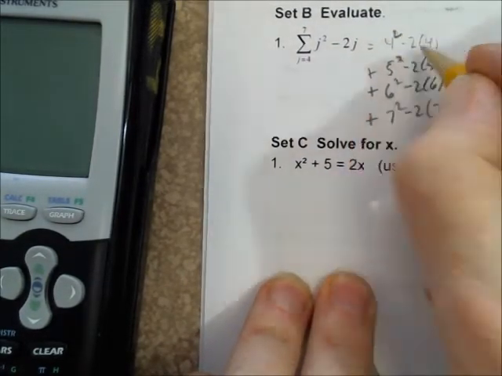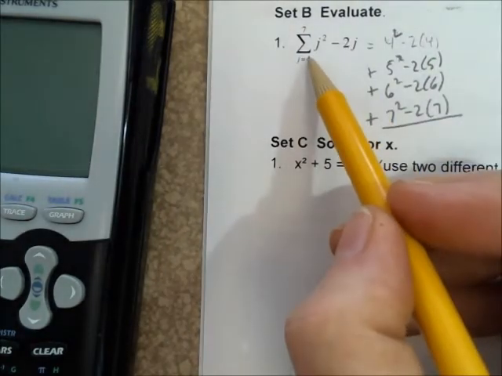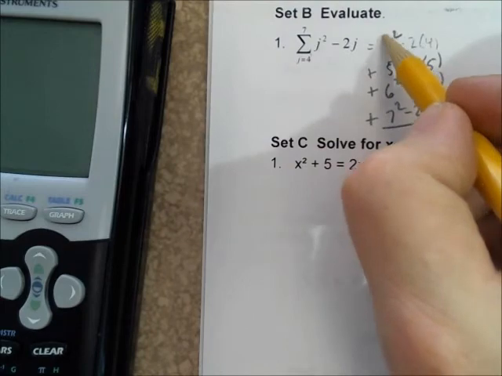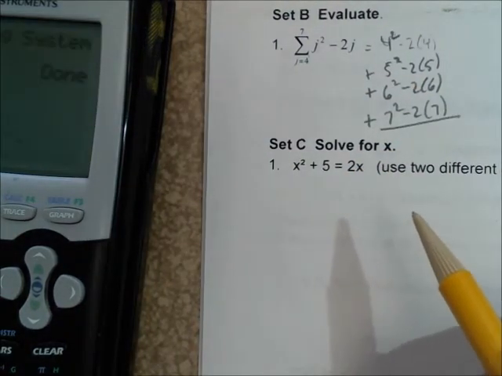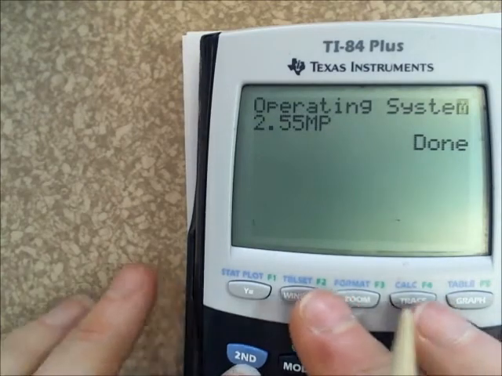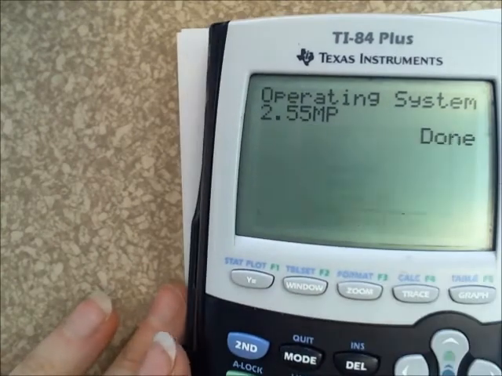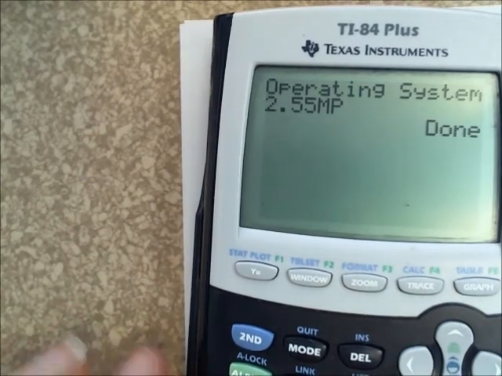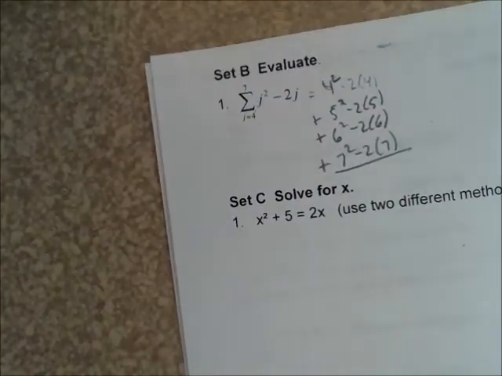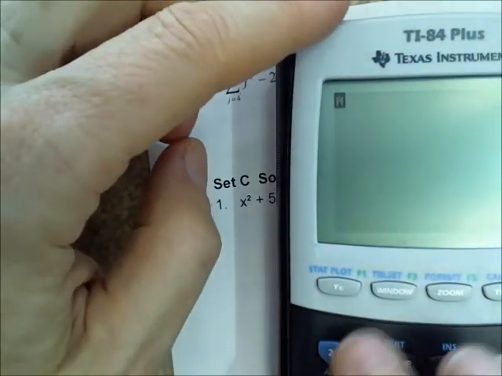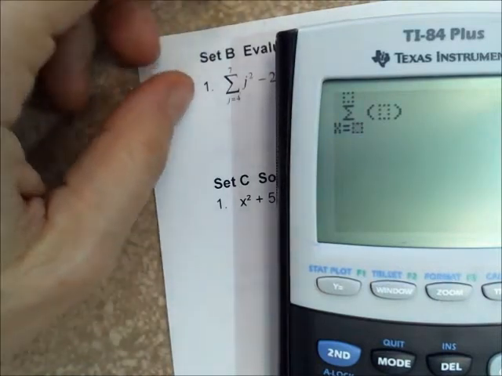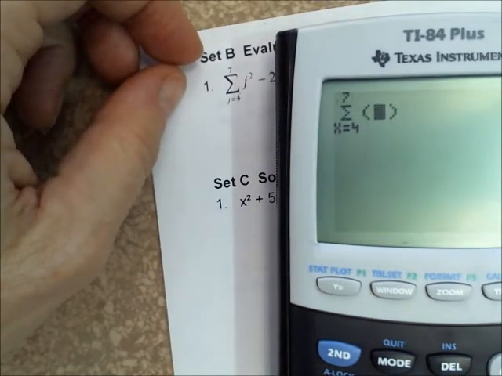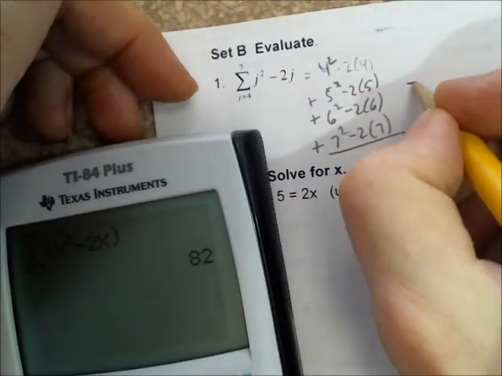And you can plug all these into your calculator if you want. All we did was substitute 4, 5, 6, and 7 in for those j's. And you're going to add those terms up. But on my calculator, I can hit alpha window, option 2. And if it doesn't get stuck, like it did, I guess I'll have to use another calculator. Alpha window, option 2. x is equal to 4 up to 7 of x squared minus 2x. And that'll give me an 82. If I added all those up, it's equal to 82.